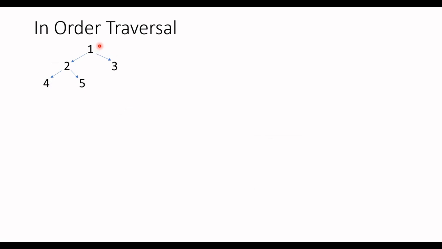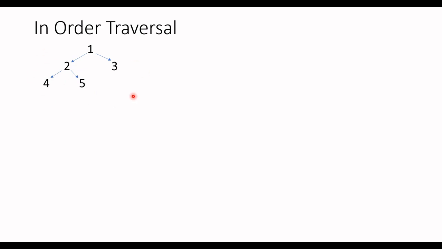So here we can see that the root node is 1, and then it will have two nodes, one on the left and one on the right, which have data values 2 and 3. Similarly, if we come down, then this acts as the root node, which will have one left node and a right node, and the data values are 4 and 5.